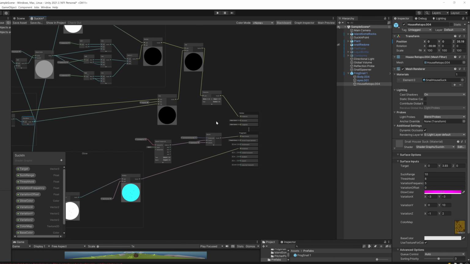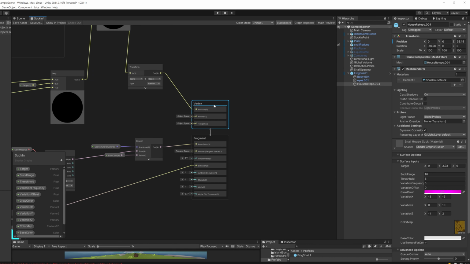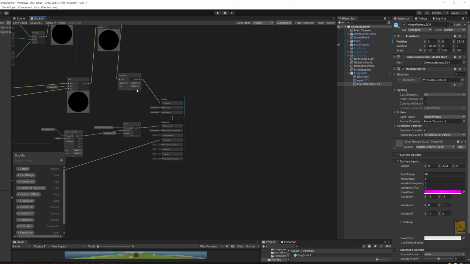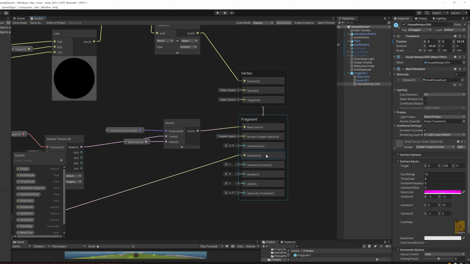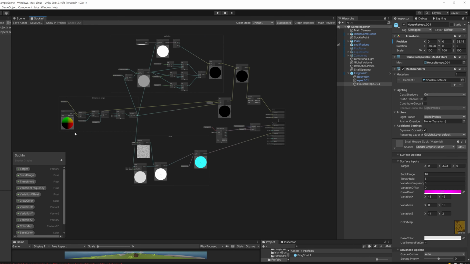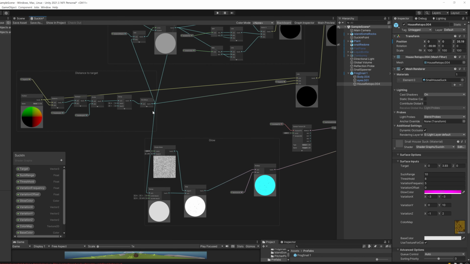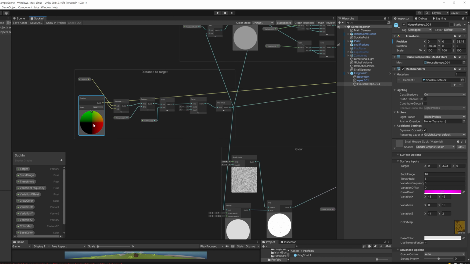The somewhat annoying issue is that this happens first, the vertices, right? They get calculated. And anything that you plug into this is going to assume the changed vertex positions. So even though this is like literally connected to the same node, it's not going to give you the same results.